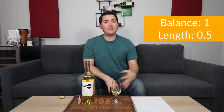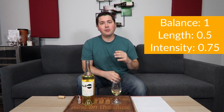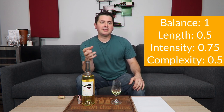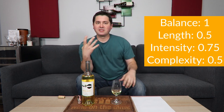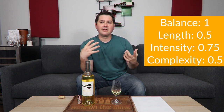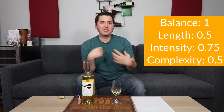Length: medium finish, half a point. Intensity: medium on the nose but pronounced on the palate — I'm going to round up and give you 0.75. In terms of complexity, I don't expect any tertiary here. I'm going to give you half a point because I am getting some primary elements — mostly citrus, apple, some stone fruit. What I'm kind of missing are some of those elements that are more varietal characteristics for Picpoul, like salinity. Sometimes you need a little herbal note like thyme, but I'm not getting that here. This is a pretty big powerhouse of a primary wine, so I'll give you half a point. I'm going to round up and give you very good.